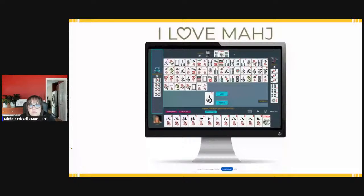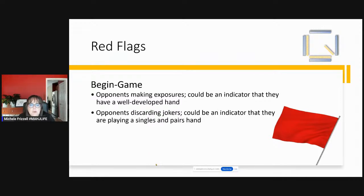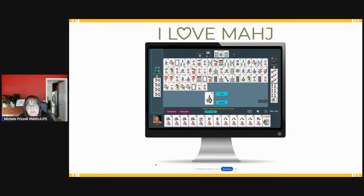Okay, red flags in the beginning game. We're beyond that a little bit. Opponents making exposures could be an indicator that they have a well-developed hand. Opponents discarding jokers could be an indicator that they're playing singles and pairs. And then let's just say we went back. I don't think there was a red flag there. That would be the player on the left. They had a kong of jokers. So they were risking those jokers. That is a red flag.